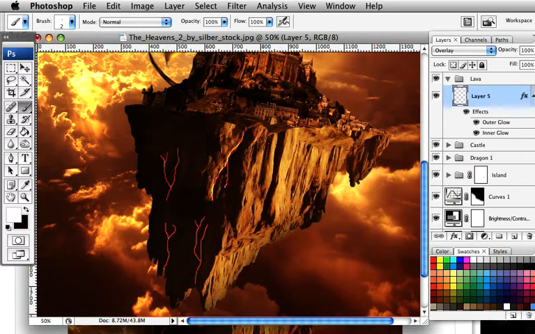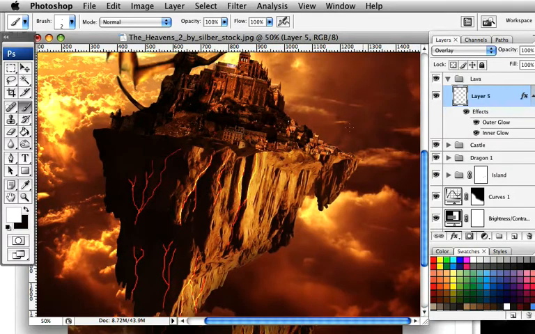Just coming up the side like so. Think about how they're going to flow down, feed into each other, and all of that kind of stuff. And basically you're just painting them as you see fit.